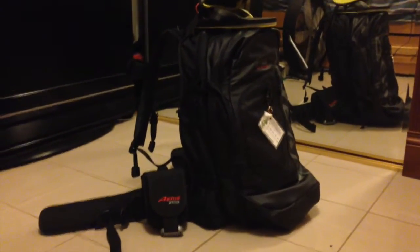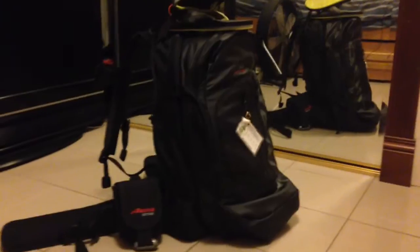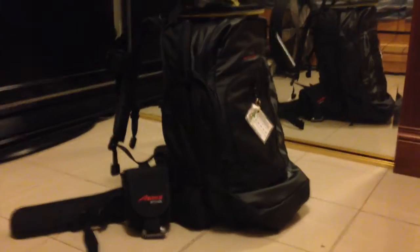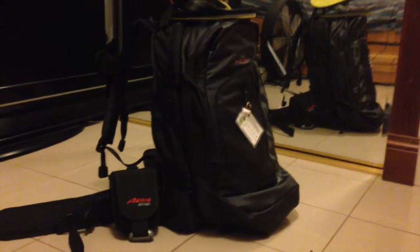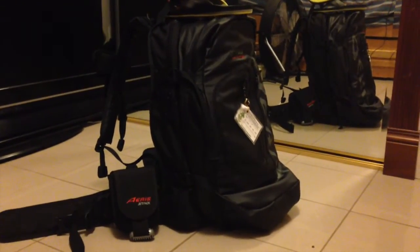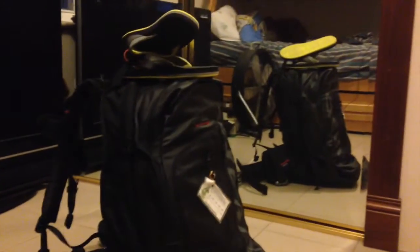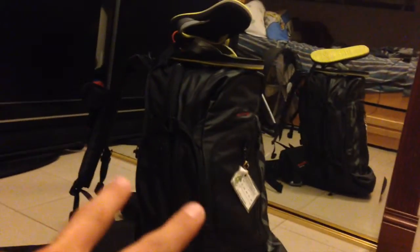The only thing I would really want to change is down on the bottom right here. That's where my hammock is located. I would like to move it so it looks a little bit more flush with the backpack and TSA won't try to hassle me. But one thing I really like about the bag is that it's actually two separate bags and one of them is your BCD. Besides that, it looks like one bag, because if you see, this is my outer bag right here and my second bag, they look like the same color. So it makes it look all like one bag, which is kind of neat.